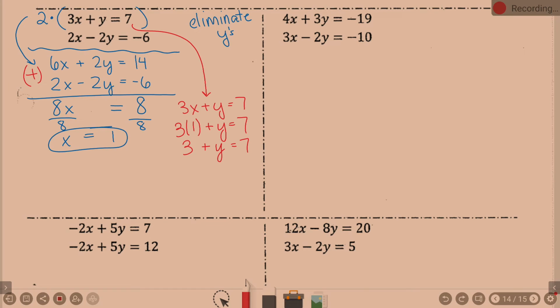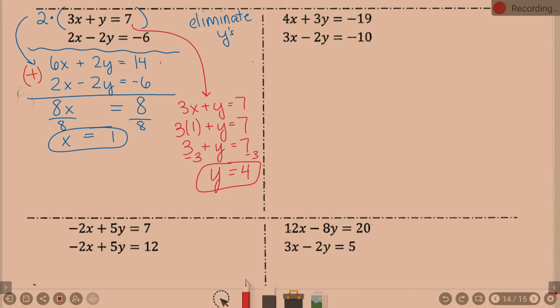And then you subtract. If it's 3 plus y, we're going to subtract 3. And y is 7 minus 3, which is 4. Is that what I heard you say? I did it differently, but did you get 4? Yeah, I got 4. The top one that we multiplied by 2, I put the 1 in for that. That's fine. You can use any of the equations as long as they're valid equations.